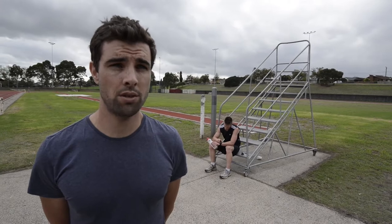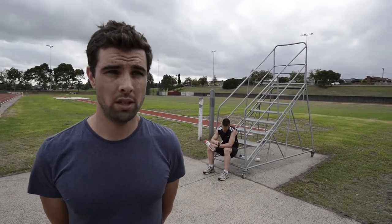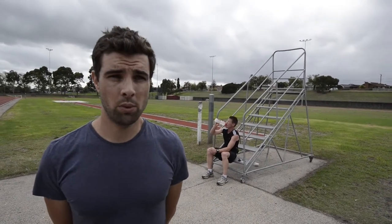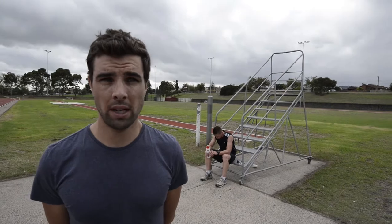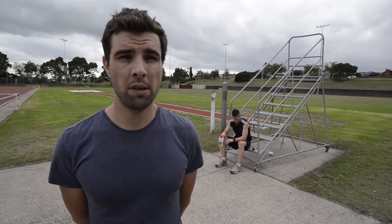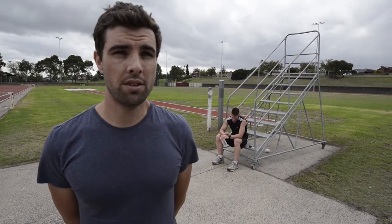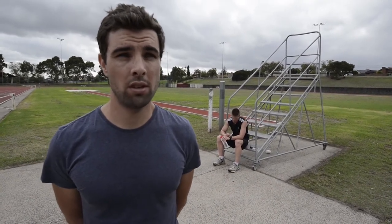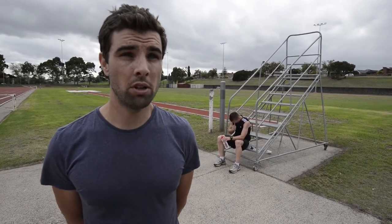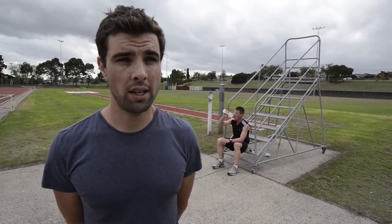That was 11:22. That's not unexpected — it's obviously slower than what he's run, but not unexpected with all the long slow distance cycling and running work we've been doing. It's also off a big training week, so I don't know at this stage whether it's a significant change backwards. I'll probably have to plug it into the Will Hopkins post-only crossover spreadsheet to be able to tell and see how we're tracking.